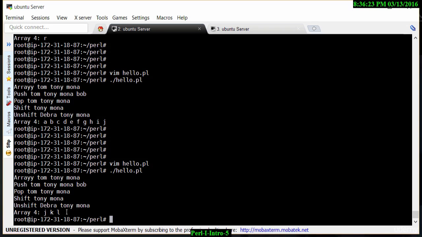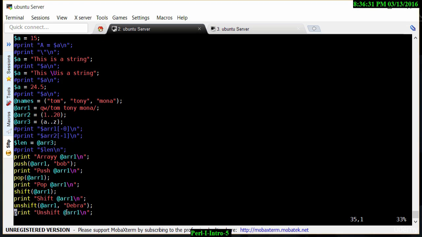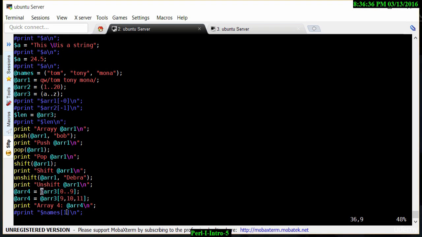In this way, we're able to either select a range of values from a large array and store it in a smaller array, or we can pick specific elements and store only those values in a new array. This is how we are able to break a very large array into smaller parts. This will be important when we use Perl for hacking and looking at how to go through big amounts of data and pull in the relevant information.